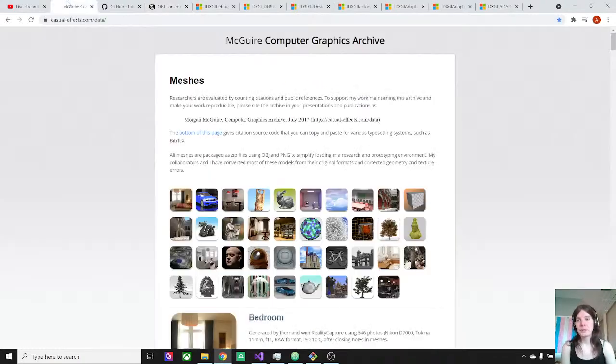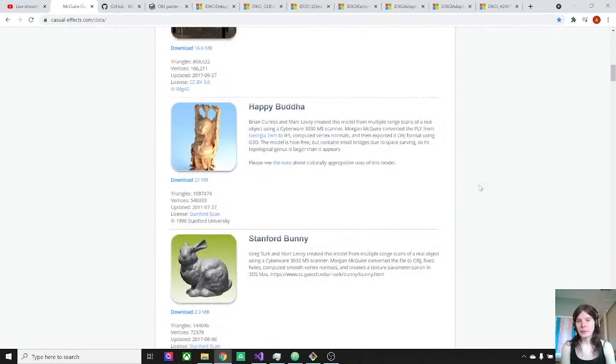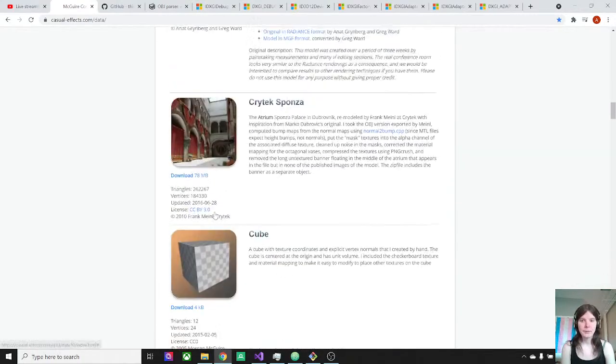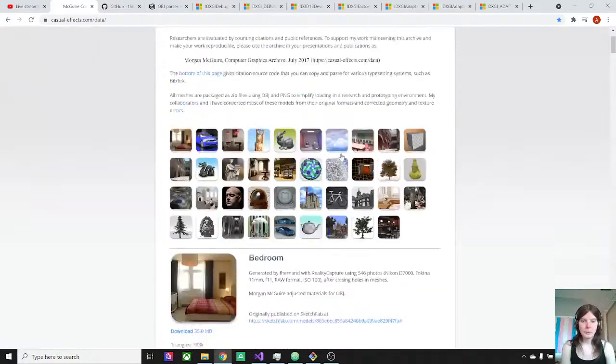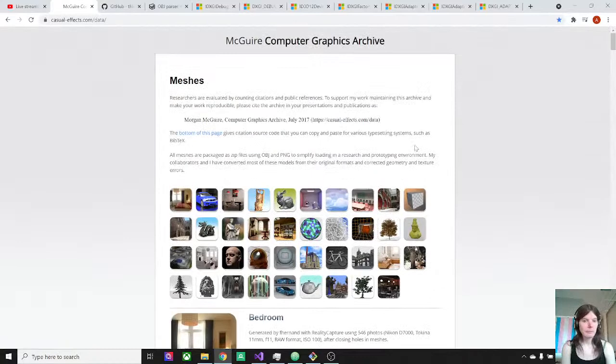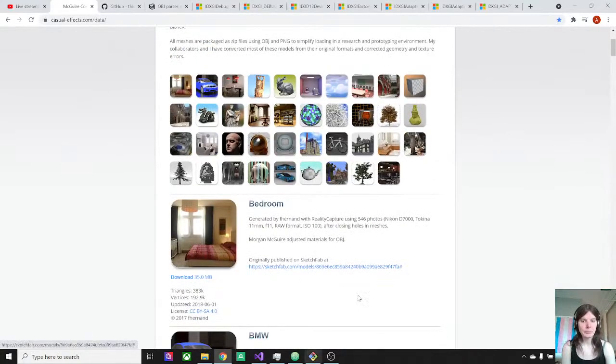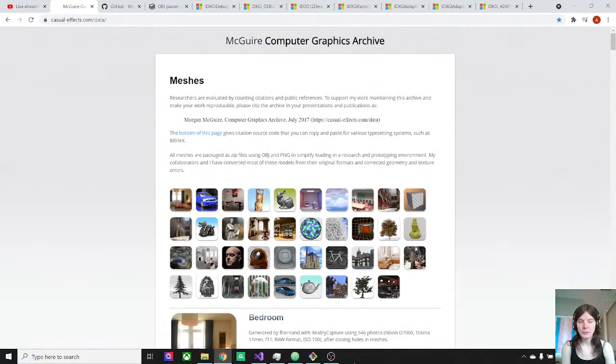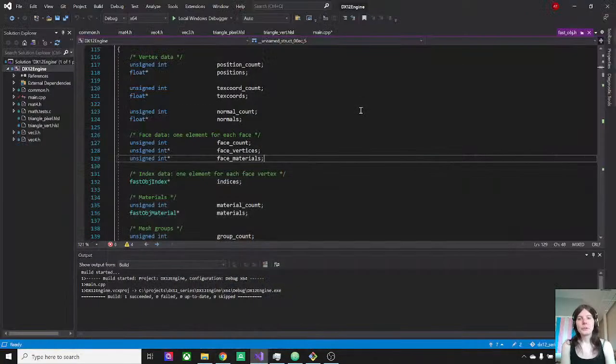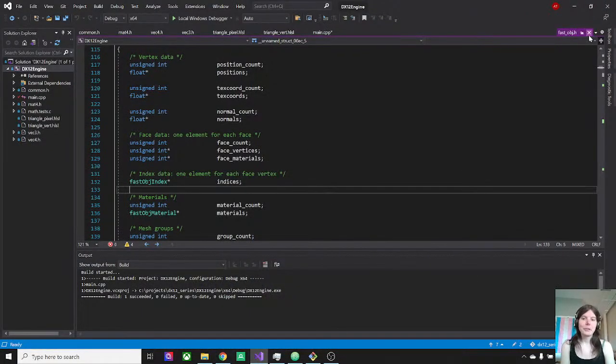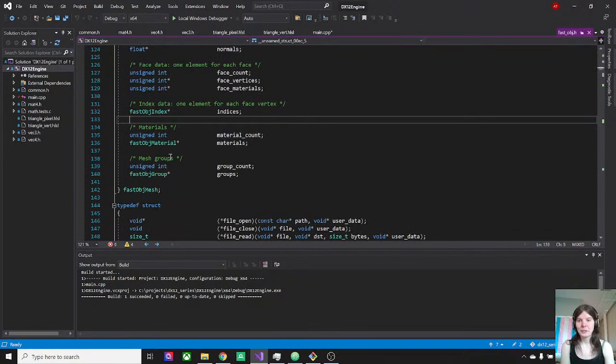But we're using this data from Morgan McGuire's website, and I'm pretty sure that some of these have like quads and pentagons in them rather than just triangles. So we'll do the inefficient thing. We can make all of this faster later. It'll be fine.